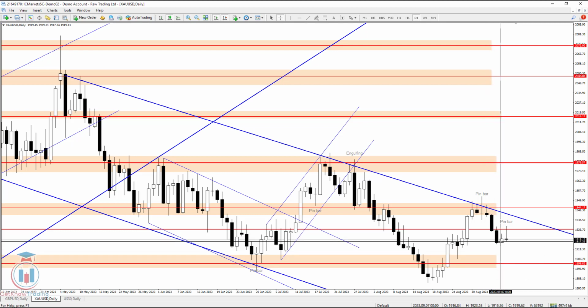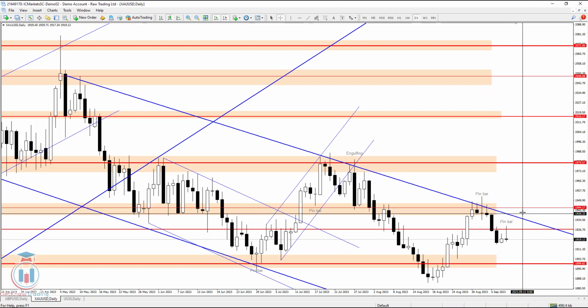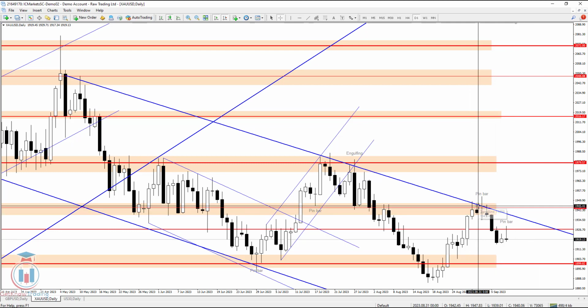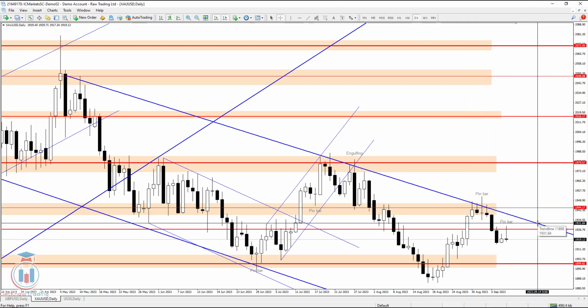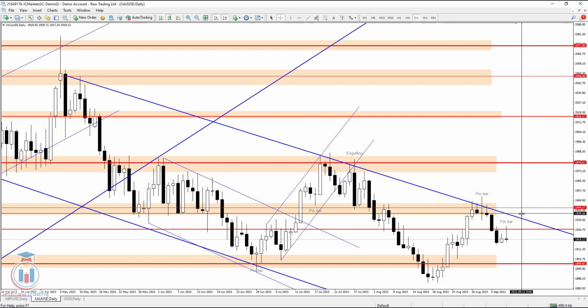On the upper side, if the price goes above and closes above this resistance level, it will have hard time to break above this supply zone, because here are the sellers, and also we have here a downtrend channel, a resistance line that is preventing the price from reaching higher price levels. I am expecting that the price will continue to move down, but this will need to be confirmed.